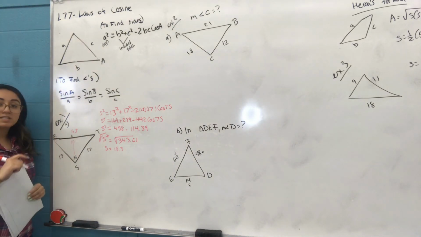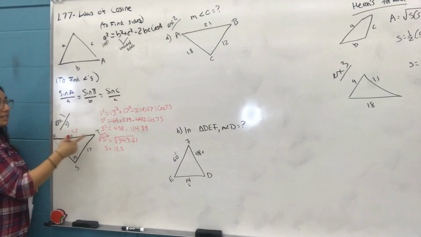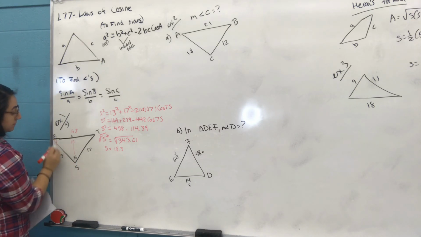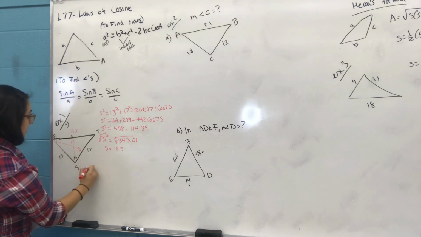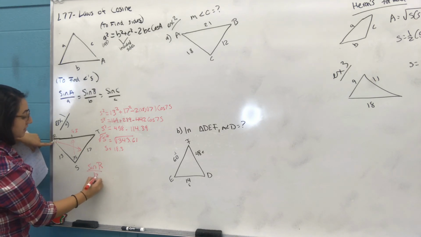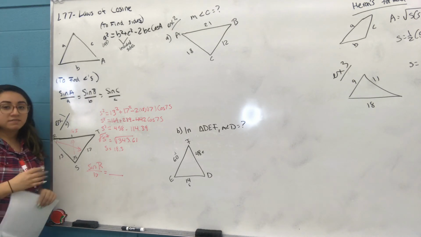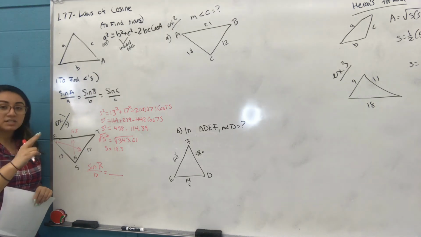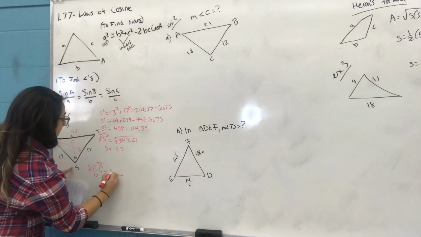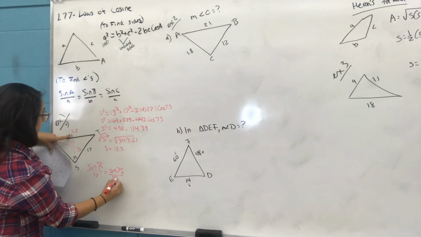We found what one of the sides is. Now we have to find the angles. Let's go ahead and focus on angle R. So finding the angles, we use the regular law of sine. So the sine of R over the opposite side, which is 17, is equal to, you need to find one of the side-angle pairs that have both of them, and that's, in this case, only s. So the sine of S, which is 75, over the opposite side, which is 18.5.